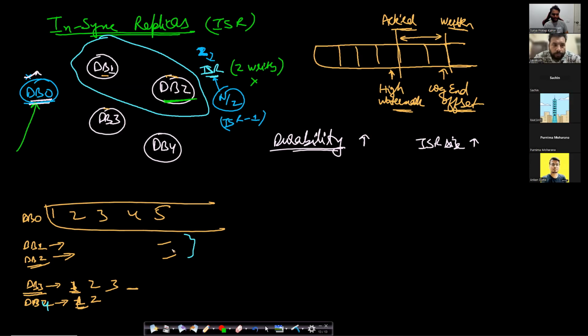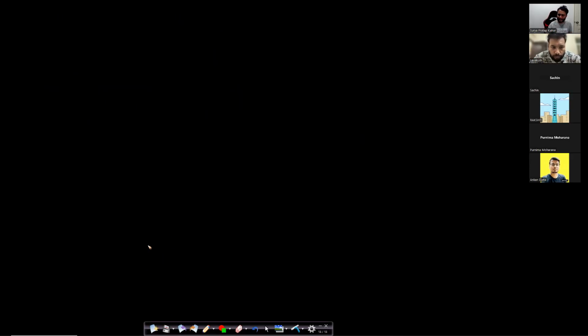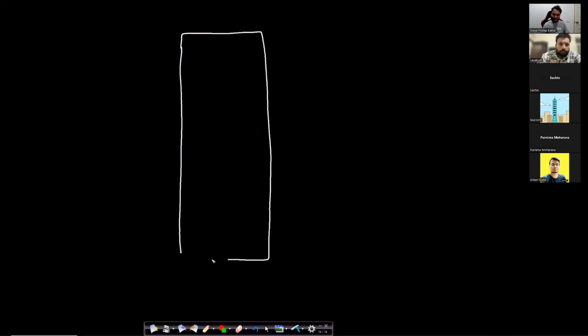So let me give you certain diagrams, since HLD doesn't end until you draw a diagram, isn't it? Like, what are we even discussing if you haven't made a diagram? So let's make a simple Kafka cluster. So let's say this is your Kafka cluster. Just giving you an overview of what we have covered till now. Then we will go to the load balancing.